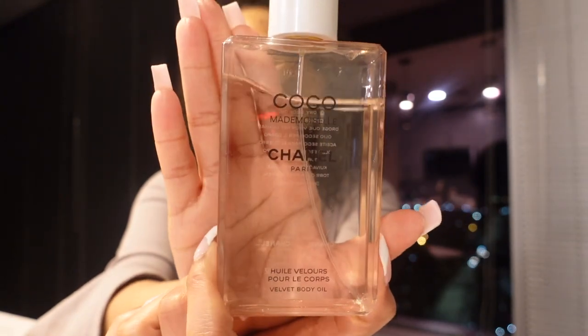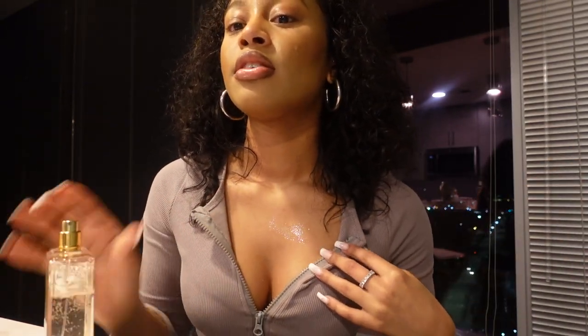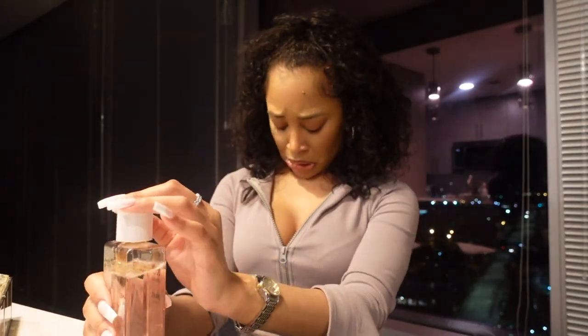Okay, then we have my Coco Chanel body oil. This is another body oil — it's shimmery and really shiny when you put it on. I had the perfume to go with it but it had a hole and kept dripping so I threw it away. Plus the perfume was just too strong. If you want a body oil, get this one. You just spray it and rub it in. See — see how shiny it got? I always take it on trips because I want to be shiny for pictures.